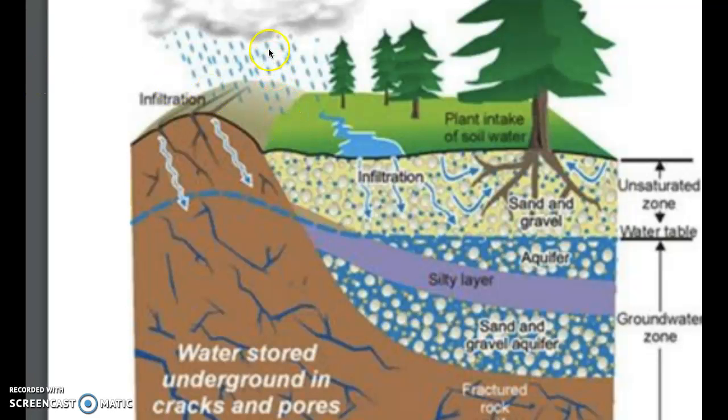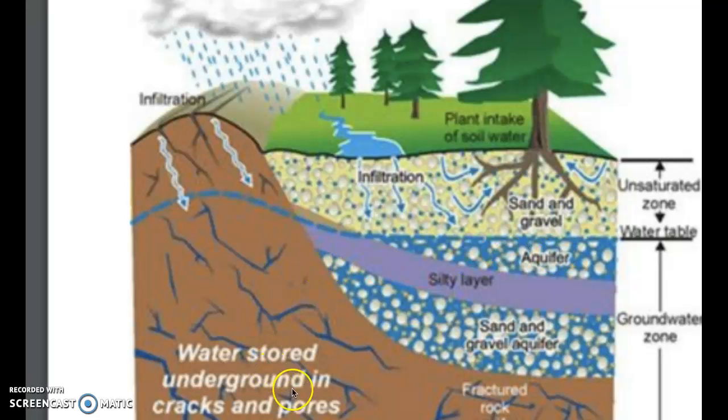I believe this is a more detailed picture of what this should look like. As you can see, there is water coming out of the clouds, and water hits the ground. When it hits the ground, of course, it can be a watershed, but if it seeps into the soil, it becomes groundwater. If it's collected on the surface, again, it's surface water. And when it seeps into those spaces between rocks or sand or gravel, it becomes an aquifer. Eventually the water is stored here and it pours out into streams or lakes or rivers.